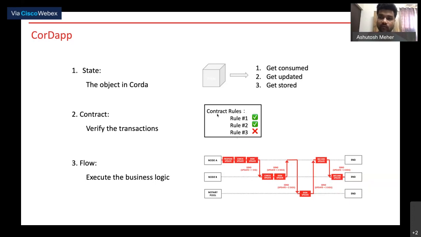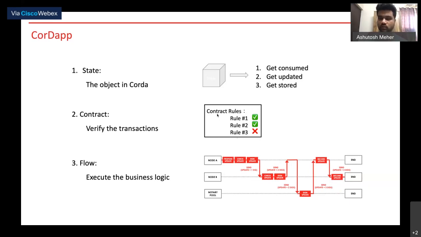And then to evolve that asset over time, you have to do transactions. You will change some state, some properties of that asset. Those changes have to be done through transactions, and these transactions have to go through a set of rules, like business rules, before the changes can take place. These rules are written into something called contracts. Every transaction has to run the business rules to validate that whatever changes it proposes are contractually valid in terms of the contract rules.